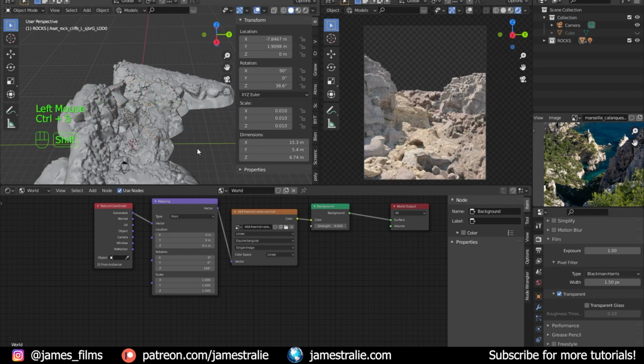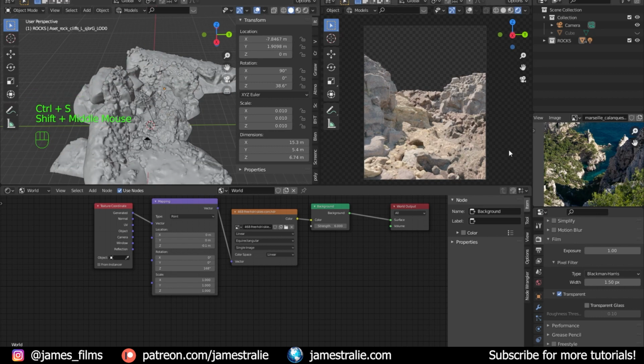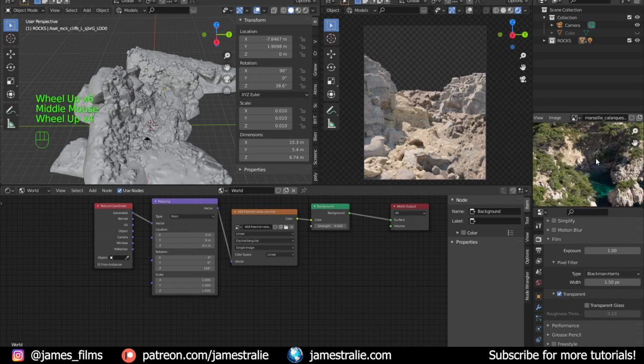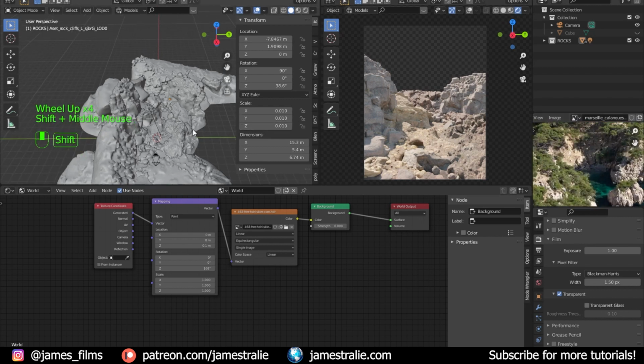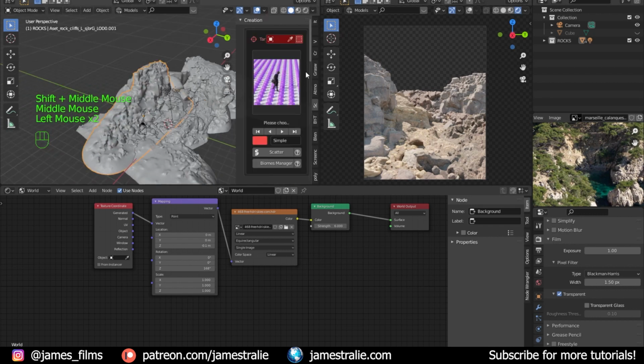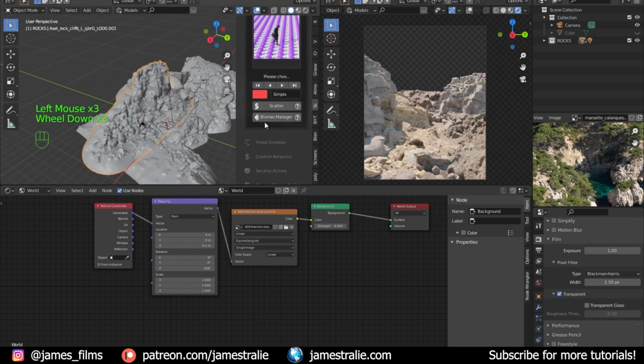So I think what I like to do here is just to add in some of those trees, you know, to get into the scene. You can see they're kind of all scattered around on the edges of these rocks. So it'd be nice to have some of those trees planting around. So I use the scatter add-on, which is from the Blender Market. It's a lot of fun to use.